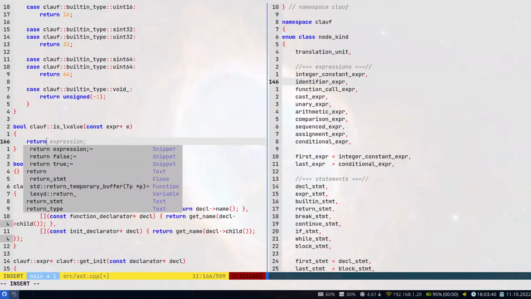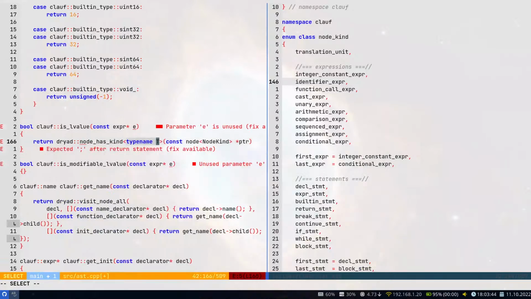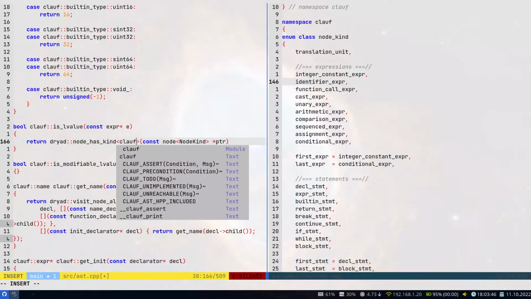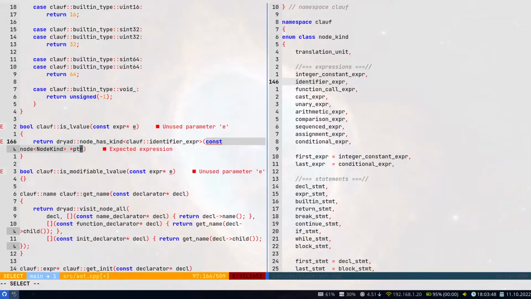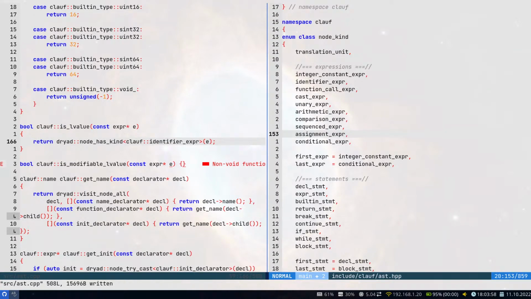So return dryad now it has kind identifier expression. Okay, so identifier expressions are Lvalues. Even things like, for example, the assignment operator in C++ is also an Lvalue because it returns a reference.